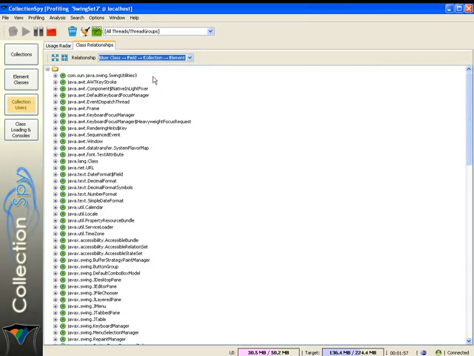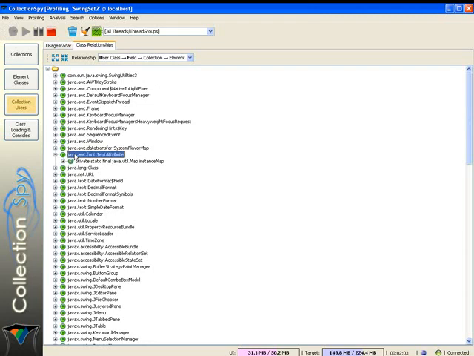Using the default relationship type, if we drill down in the Java AWT font text attribute class, for example, we can see that it declares one field called instance map that binds to a map container. Note that the field is declared using an interface container type.